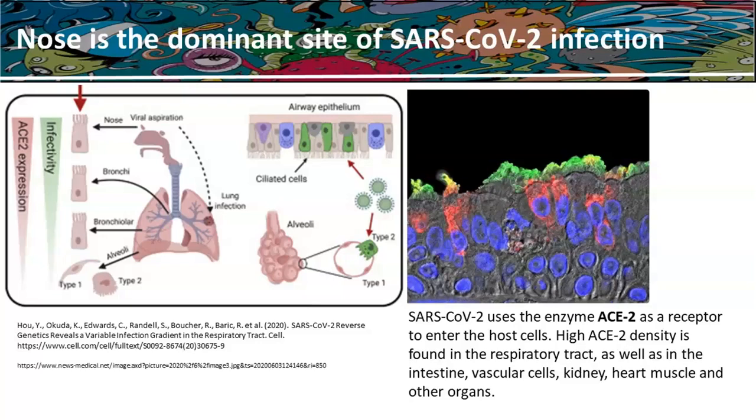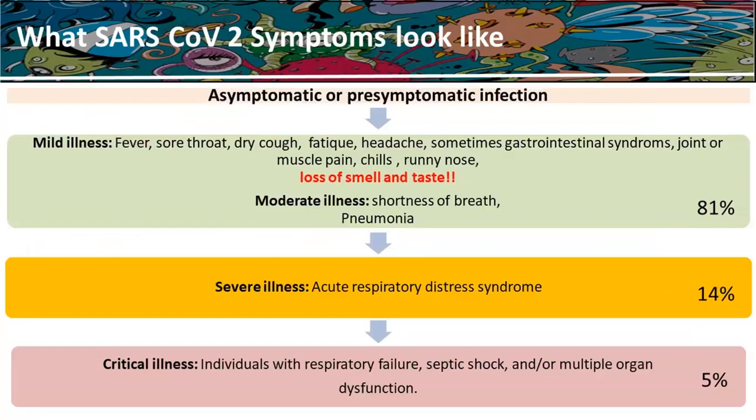Next slide. In contrast to influenza, you have different phases of infection. Some people, especially young people, don't show any symptoms or don't think they have any symptoms. They are oligosymptomatic or presymptomatic. Some get mild illness, like a cold, for example, with a little bit of fever. Most of them have sore throat and dry cough. Later they feel fatigue and have a headache. Some of them also have gastrointestinal symptoms. And then they get well again, but all of them have a loss of smell and taste. That is a very unique symptom of SARS-CoV-2.